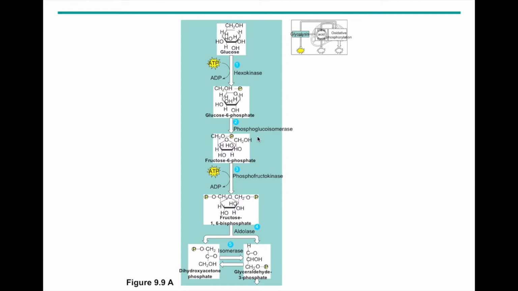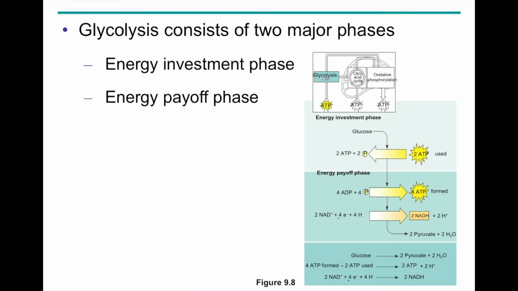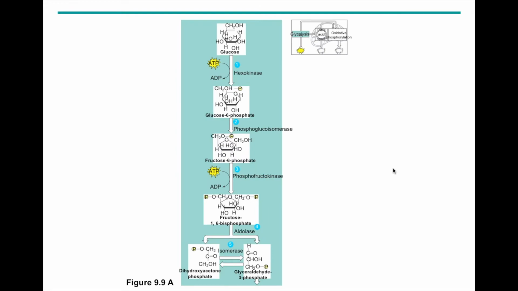So this is what's happening. Once again, this is our energy investment phase, which is this first part here. This is a very simple version. This is actually what's occurring. So you can see it's incredibly complex, this transition from ATP to ADP in this first part. Luckily, you do not need to know that. However, what is important to understand is that we're starting with glucose, we're putting in two ATP molecules, and through a series of steps, we are getting our products out here.